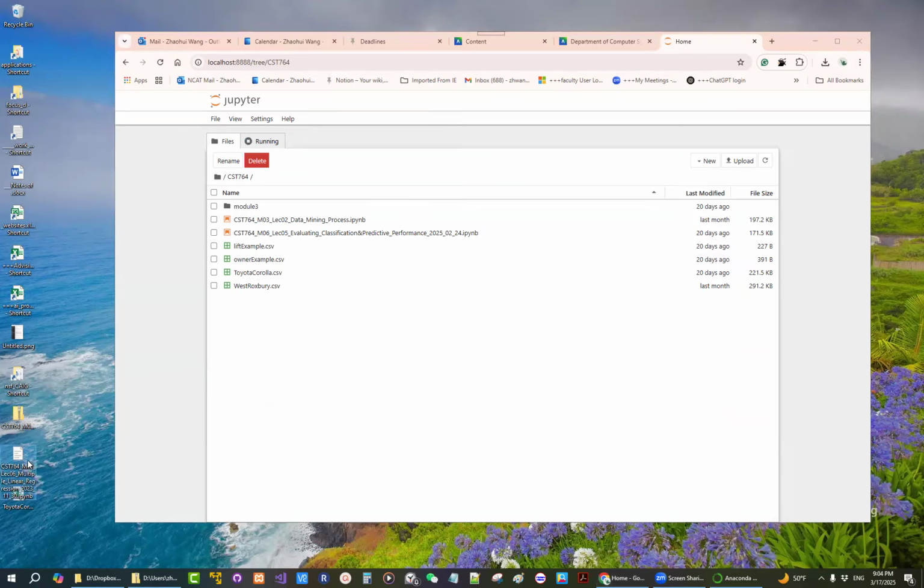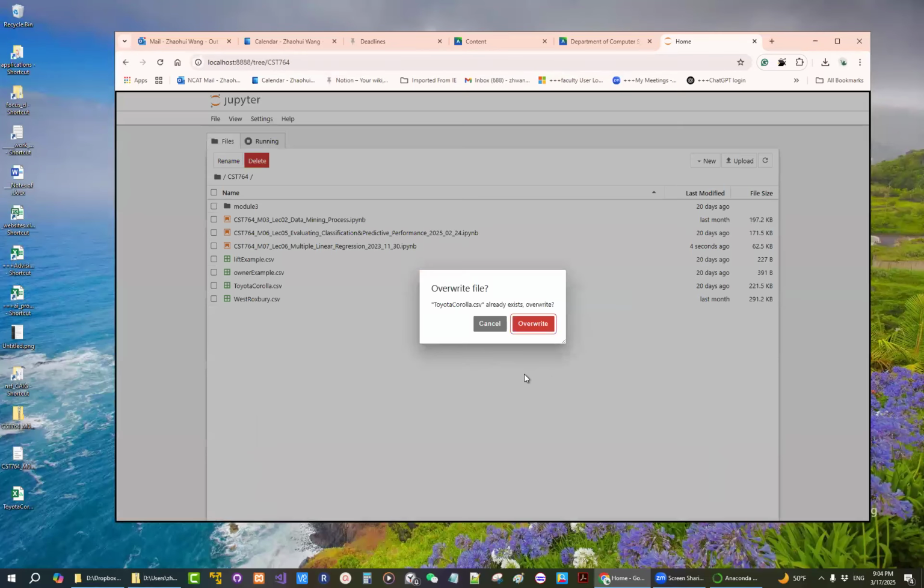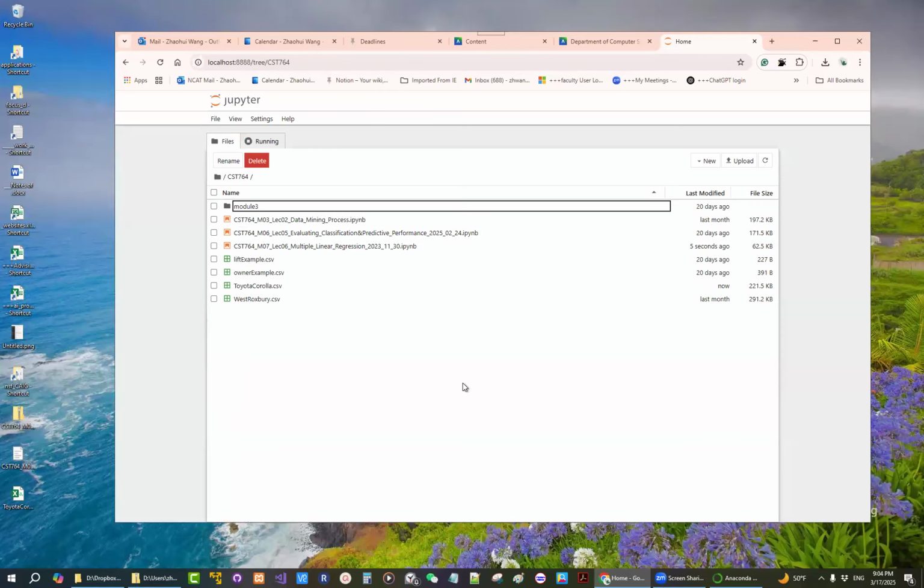Then we drag the code here for the latest saving and the data here, the override.